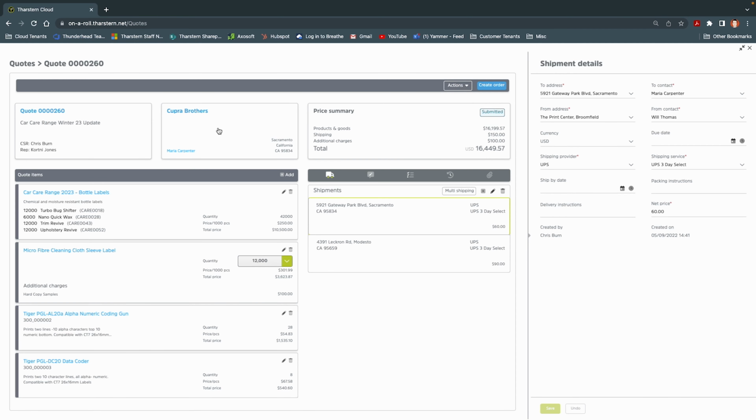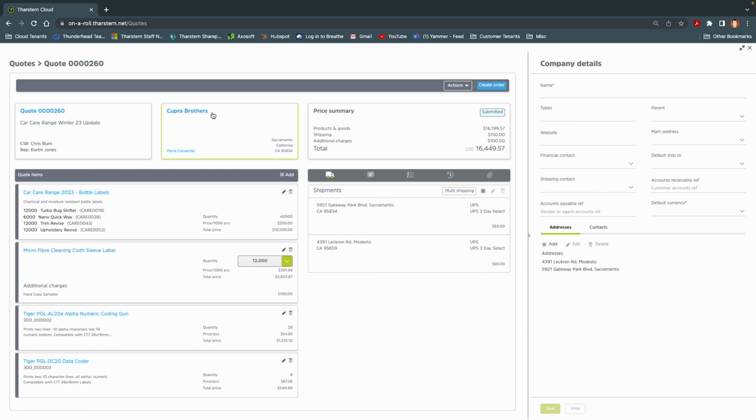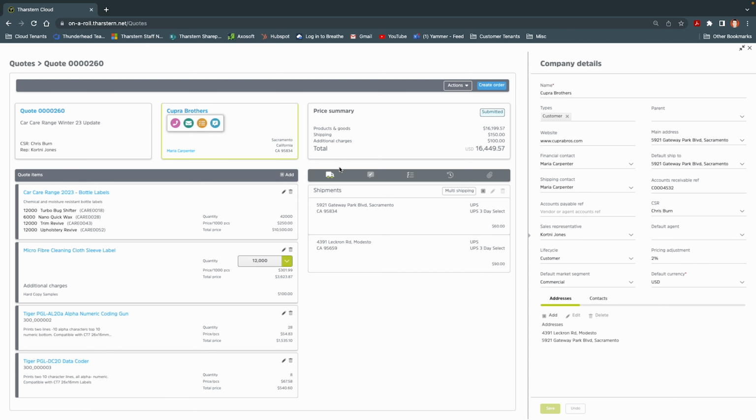Yeah. And then we just wanted to put some really usable features in. So you have the quick CRM details, so you can quickly dial somebody up. You can add a note. So in here I can see within this quote, I've got various notes against this company called Cooper Brothers that have been automatically generated.